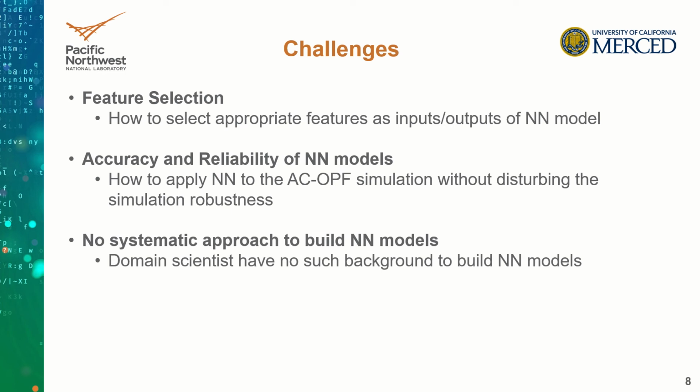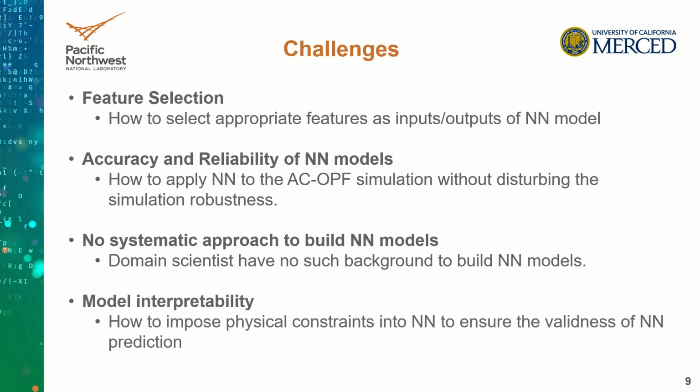Third, there is no systematic approach for users to build the neural network model. Domain scientists will have no such background of machine learning to build the machine learning model by themselves. At last, the machine learning model usually is taken as a black box without interpretability. How to impose these physical constraints into neural network to ensure the validity of neural network prediction is challenging.